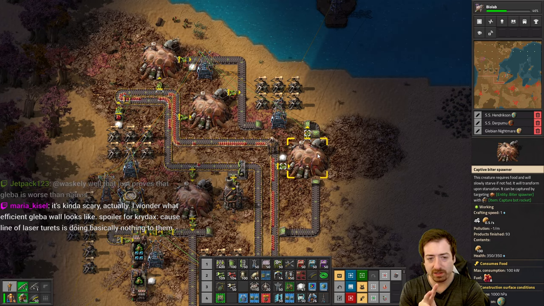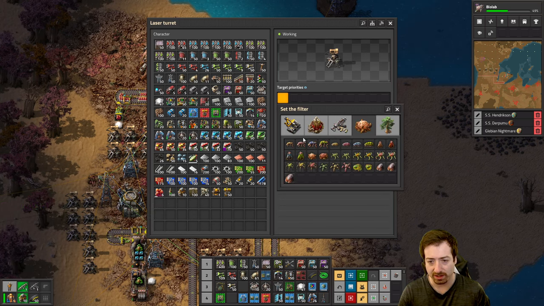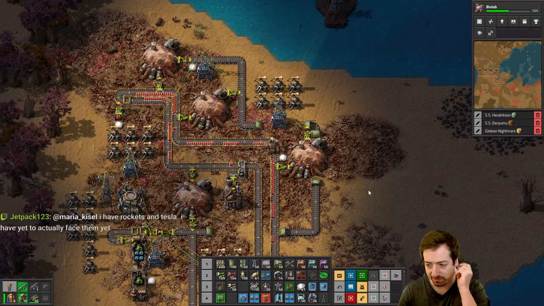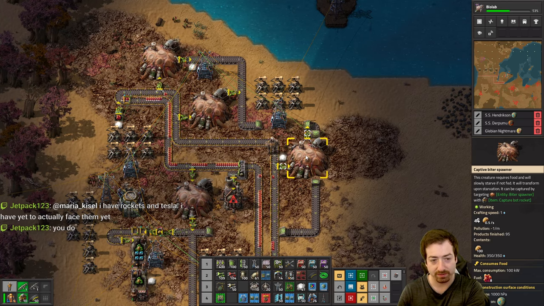But the main thing I'm wondering is, will they ever be targeted by laser turrets? Or do I need to just target all the enemies and then ignore unlisted? That's the thing I don't know for sure. I know they'll ignore it as a target for a while. Will it ignore it forever, though, is what I don't know.